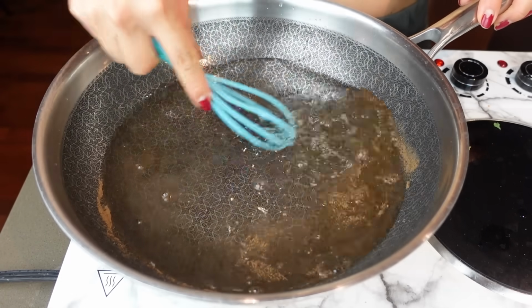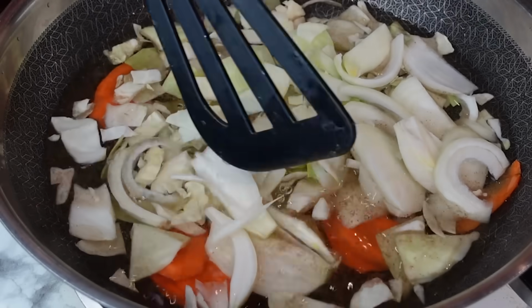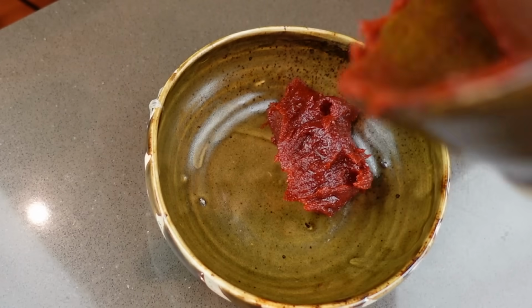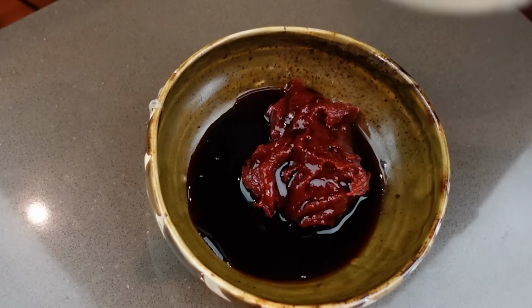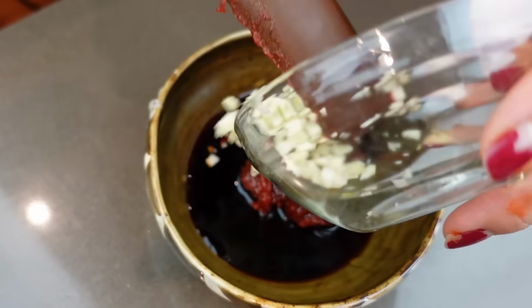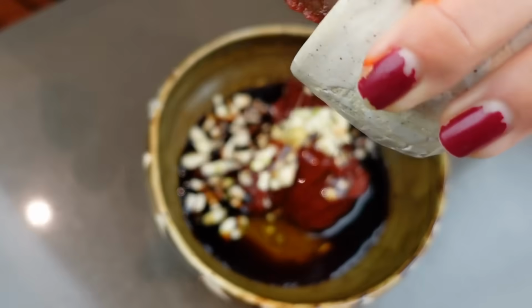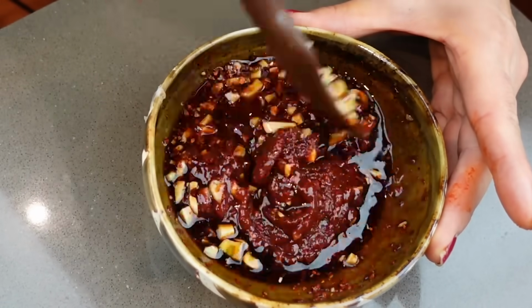First, I'm starting with mixing in some kelp powder with some water to create a kelp broth. And then I'm gonna add in some chopped onions, carrots, and cabbage. And we're gonna let this come to a boil. And in the meantime, I'm gonna mix up the sauce. Starting with some gochujang, which is Korean red pepper paste, soy sauce, minced garlic, agave nectar or maple syrup, and some gochugaru. Again, that's Korean red pepper flakes, and mix that really well.